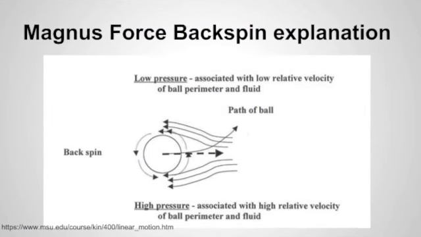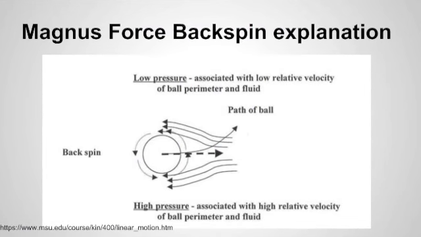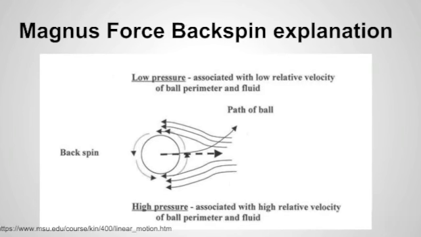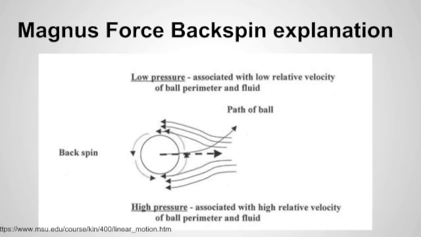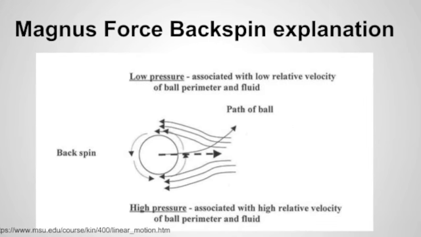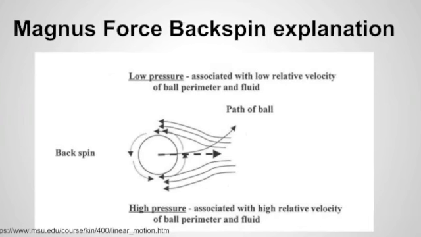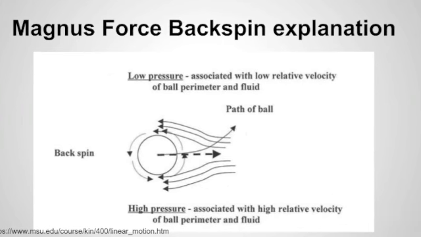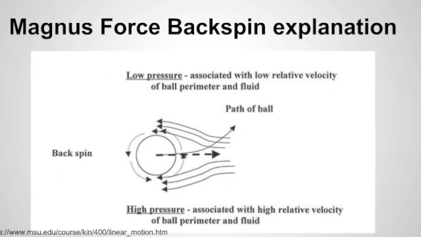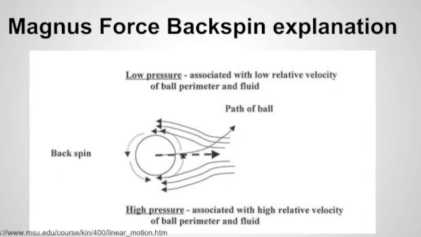A backspin shot requires a player to strike the ball in a slicing motion. This causes the ball to rotate backwards. As the ball travels through the air, the spin on the top of the ball is in the same direction as the air flowing over the ball. This causes a system of low pressure. The spin on the bottom of the ball is opposite the flowing air, creating an area of high pressure. These differences in pressure cause the ball to rise.